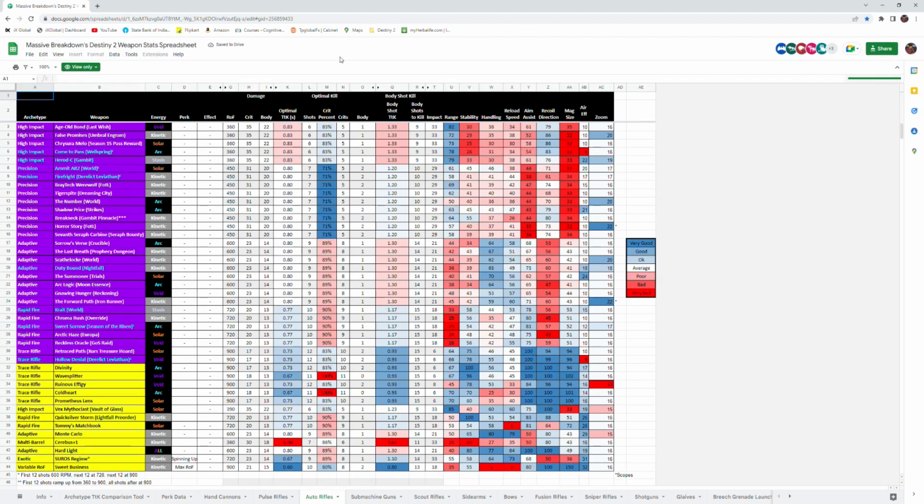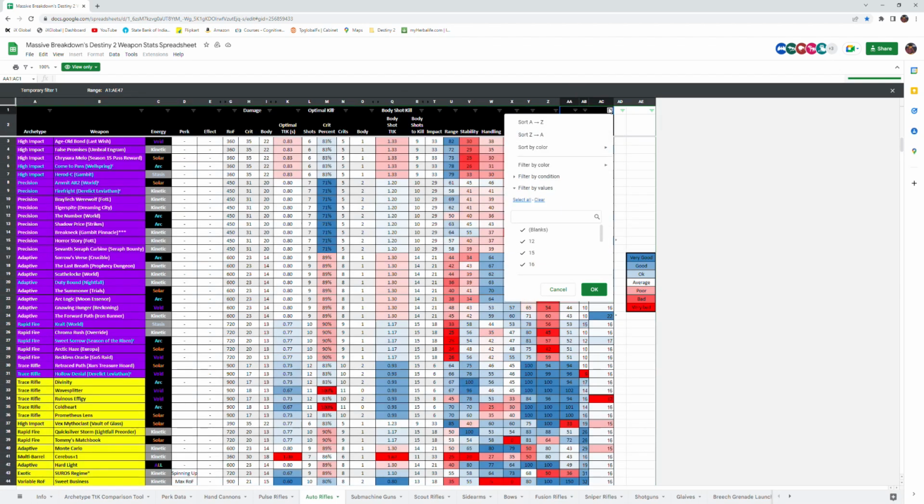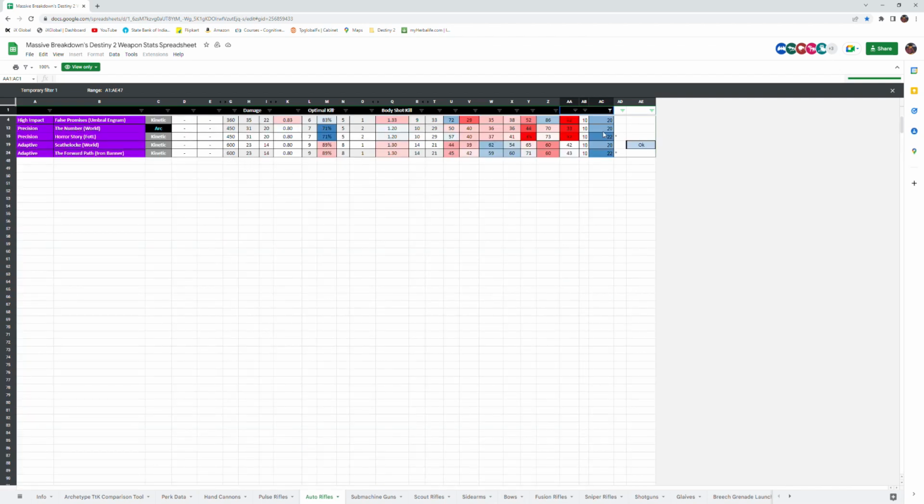So I'll filter out all the auto rifles with very high zoom, and I'm using this Mercurius massive background sheet spreadsheet for comparison. And here I'm just filtering out zoom 20 and 22, and that leaves us with three main auto rifles. In 450 RPM, it is Horror Story. In 360 RPM, False Promises is there. In 600 RPM, Forward Path is there, but the zoom is the same as that of Horror Story, but the range stat is lower than that. So we need to just compare False Promises and Horror Story here, as one has higher range but lower zoom, while the other has lower range but higher zoom.